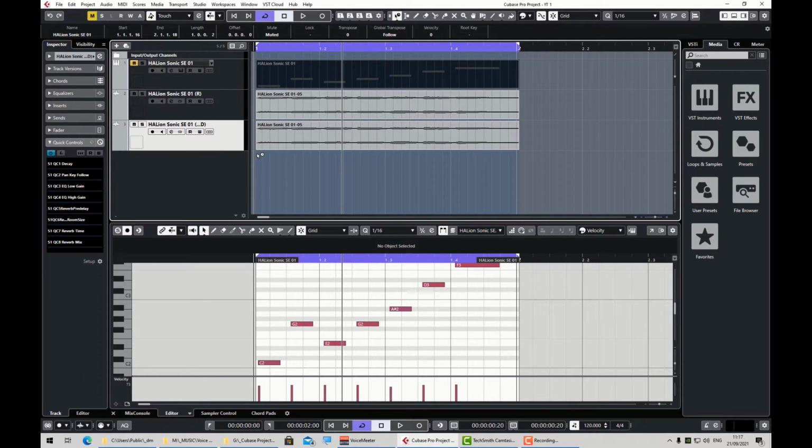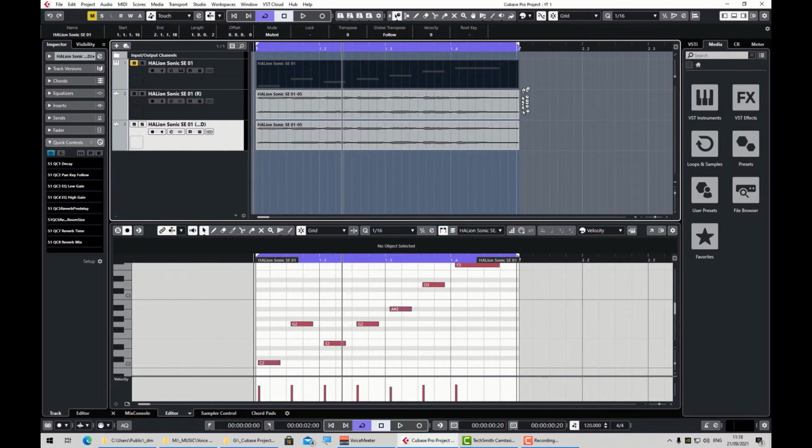Now, in an ideal phase composition world, what we would be able to do would be to play one track at one tempo and the other track at a different tempo to simulate the two different speeds of the original tape machine. Now in Cubase, this whole arrangement window is called a project, and a project can only have one tempo, so we cannot set two different tracks to two different tempos, or is that tempi? Now I suspect most DAWs are the same, but if you know of a DAW which can play two different tracks at two different tempos, then please leave a comment in the comment section, because that would be a phase composer's dream machine. Anyway, it's not too difficult to do what we have to do here.